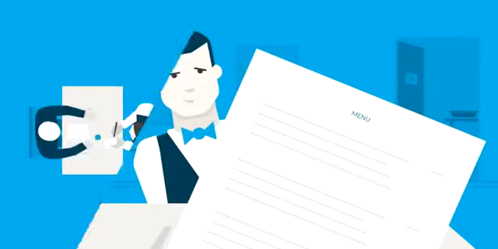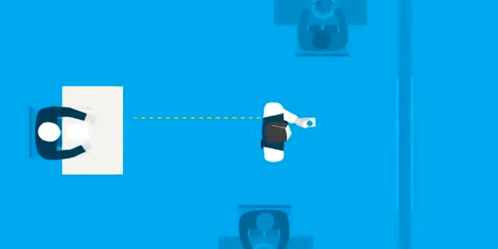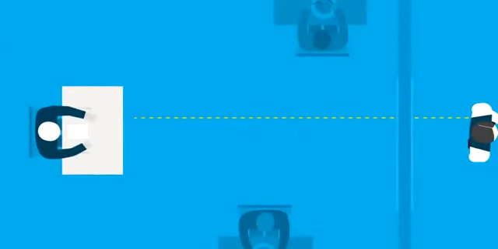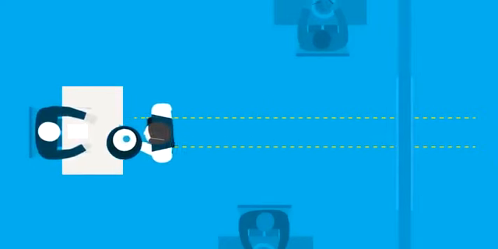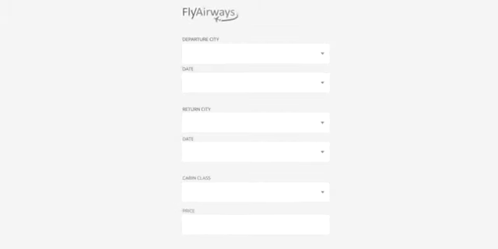The waiter is the messenger that takes your request or order and tells the system, in this case the kitchen, what to do, and then delivers the response back to you, in this case, food. Now that we've whetted your appetite, let's apply this to a real API example. You are probably familiar with the process of searching for airline flights online. Just like at a restaurant, you have a menu of options to choose from. A drop-down menu in this case.